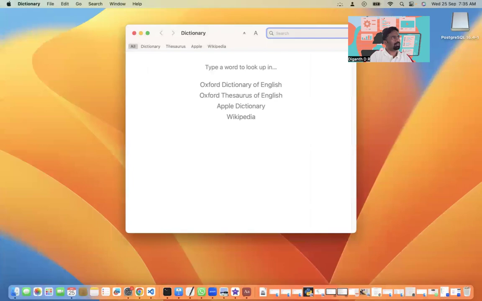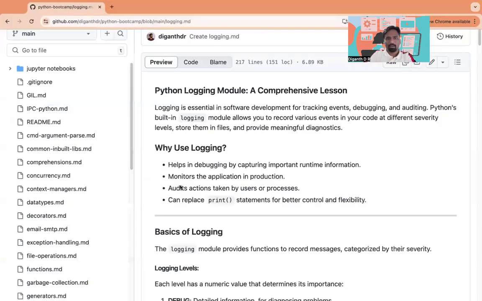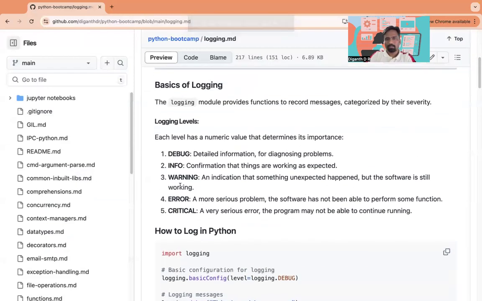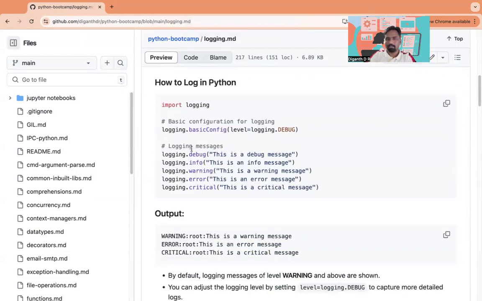I can get it from a different monitor. Okay, so we will learn about logging levels, and this is how we do the basic configuration. Let us just take this and try to understand it.